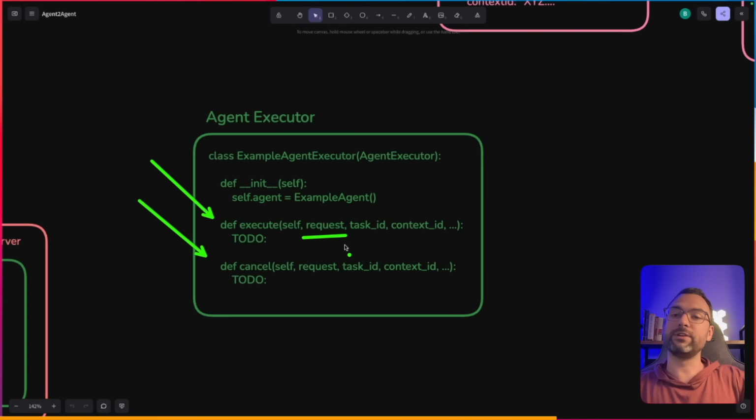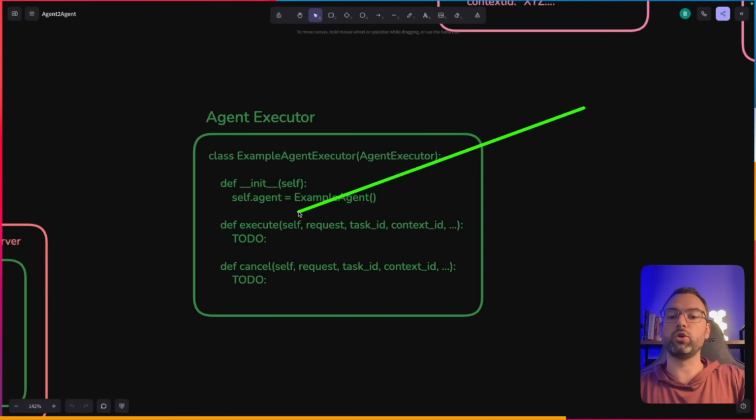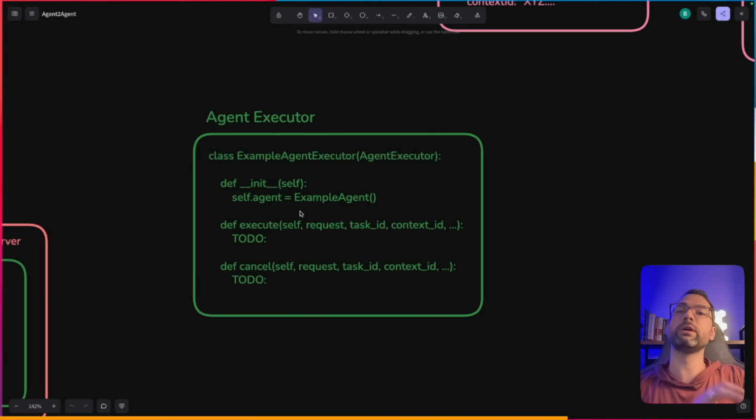So it's going to pull in information from there. If it's ADK or LangGraph, we're going to do some sort of agent invoke. So whatever we need to do to trigger the agent, we're basically just wrapping it right in here in our agent executor and calling execute on it. So you're going to see this over and over and over again as we dive into our code examples. But I just want to introduce the core concept of an agent executor, whose whole purpose is to just wrap agents, because at the end of the day, agents really do one thing, which is do work.